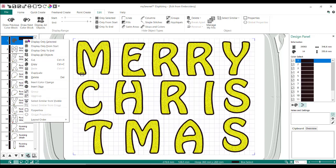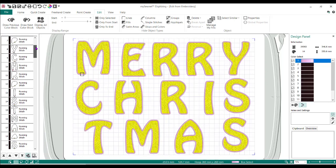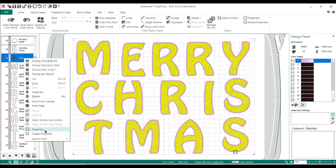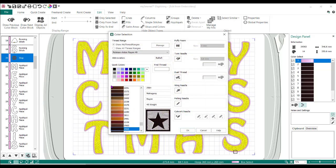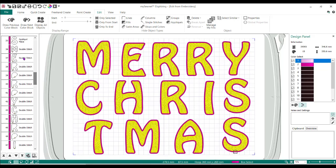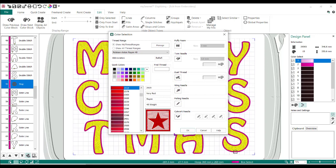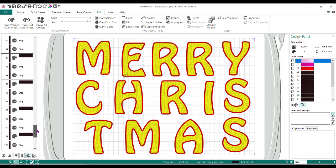But I'm going to go in and insert a color change here — right mouse, Insert Color Change, make this a different color so things don't accidentally merge together. Then I'm going to come down here to this stop so that it will stop at this point. If I go to Properties, it says "Place your applique fabric" — you could actually change the wording for that. I'm going to do another right mouse, Insert Color Change, and pick another color. Then I'll come down to the next step, right mouse, Insert Color Change — this time I want to use a red. So I now have three colors happening. But I need to get rid of all of these extra pieces that I don't need anymore — I'm going to select the first one, hold Shift, come to the very bottom so they all get highlighted, and delete them all.